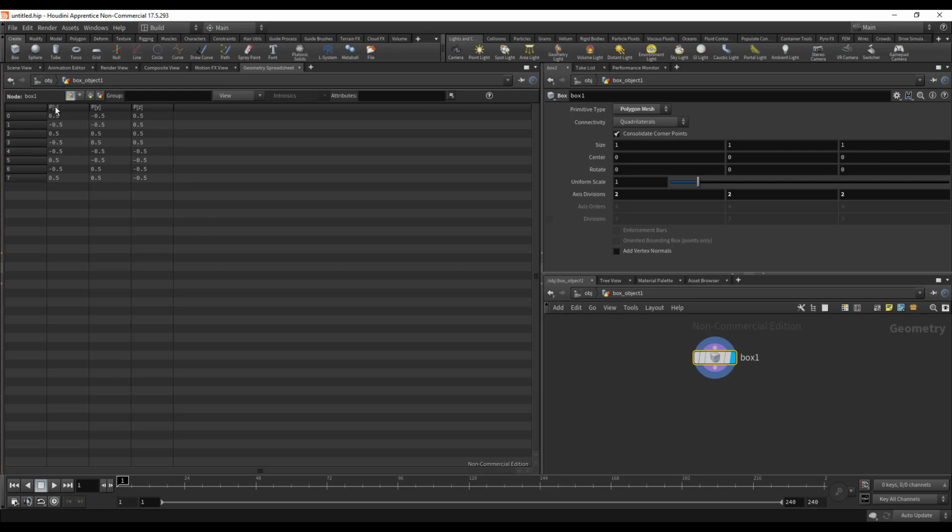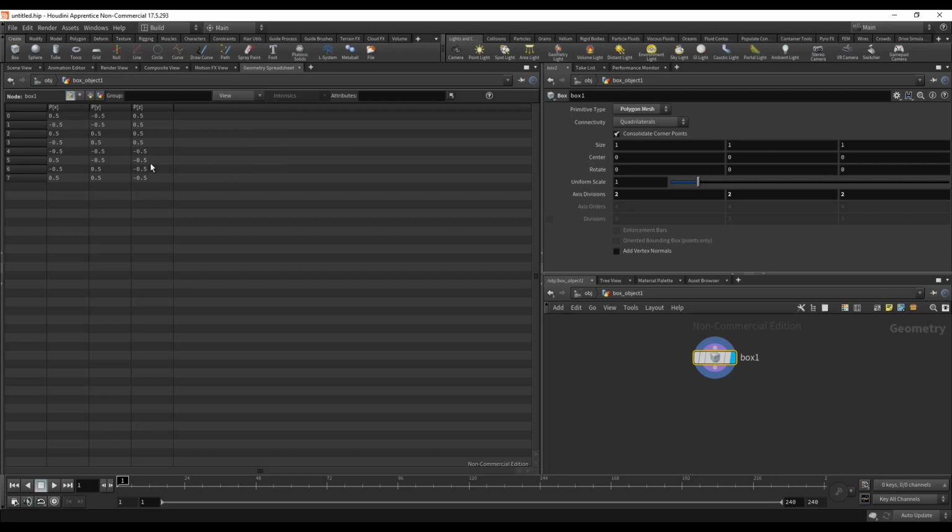So we see position X, Y, Z, and for each of those points, over here on the left are the point numbers. We've got 0 through 7. That's the number of points we have, and for each one of those points we have our positional coordinates here. It'll tell you, from 0, 0 in the center there, where each of these points lie. I can also filter attributes. If I had a bunch I wanted to search, I can come over here and search. With this drop-down menu, I can hide and show certain attributes over here as well.